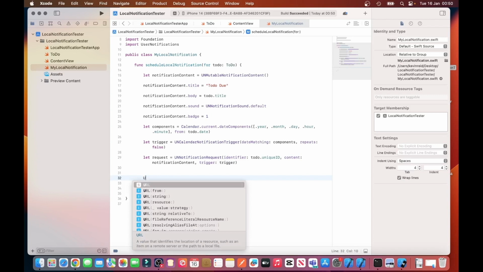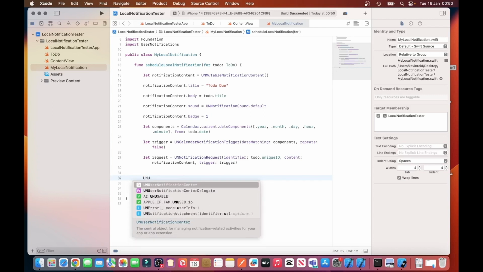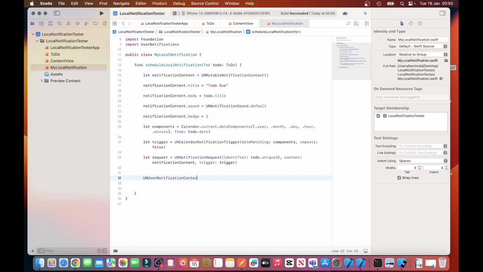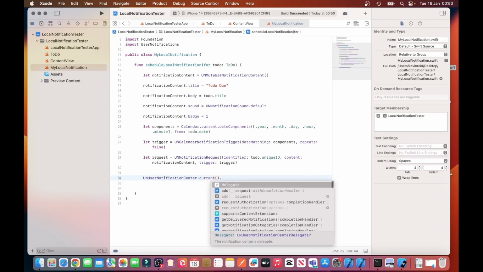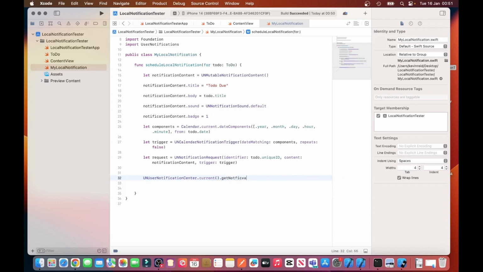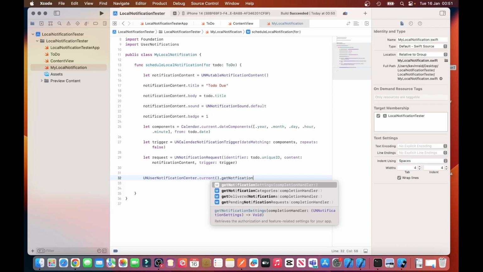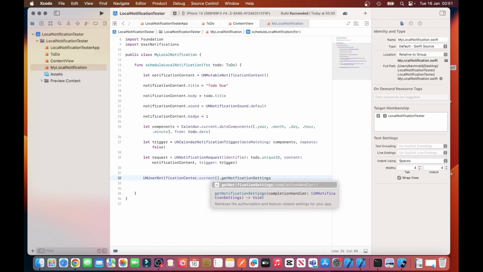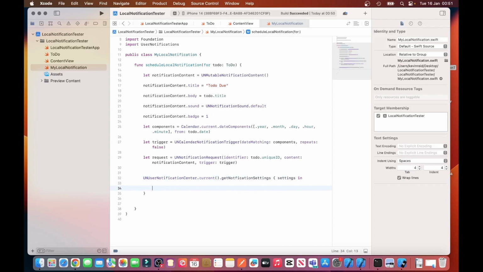We'll type in UNUserNotificationCenter.current().getNotificationSettings, and then now we're inside the closure. And type in dispatch.